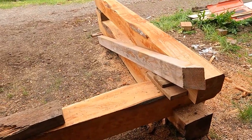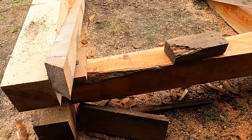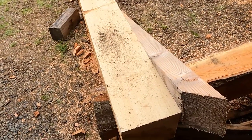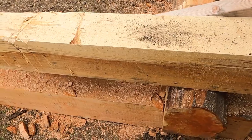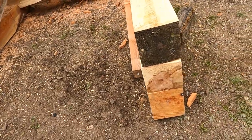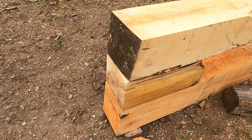Here's the finished concept. These 4x6s will slide in and go over to the saw bed. The main thing holding this together is this 10x10 cross piece here that's notched down into the bottom rails, and I will use timber log screws to screw these 8x8s in. I'll probably put a 2x4 or 2x6 piece underneath here to keep them from sliding forward or back. And since this bottom one is an 8-incher, I'm going to go ahead and put probably a 2x6 up the side here, and screw that in, maybe on both sides.